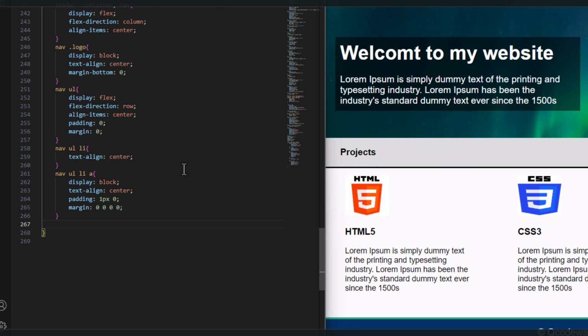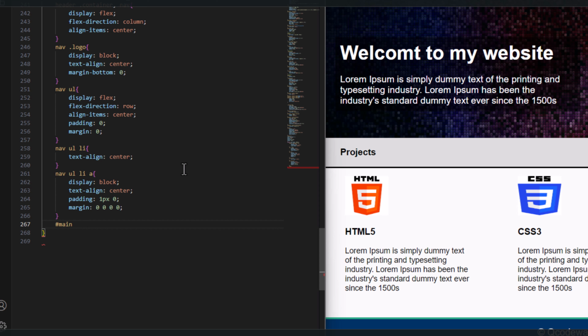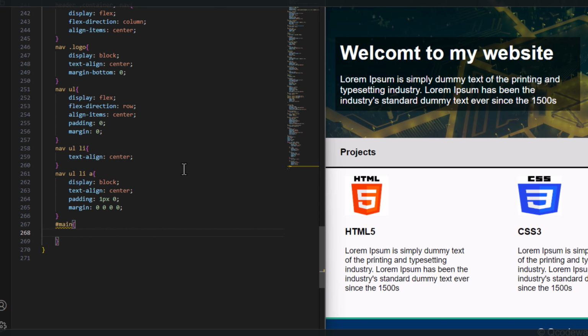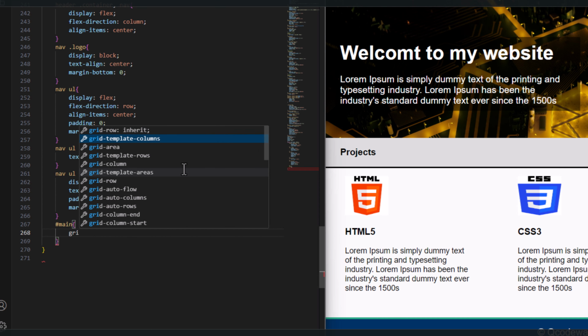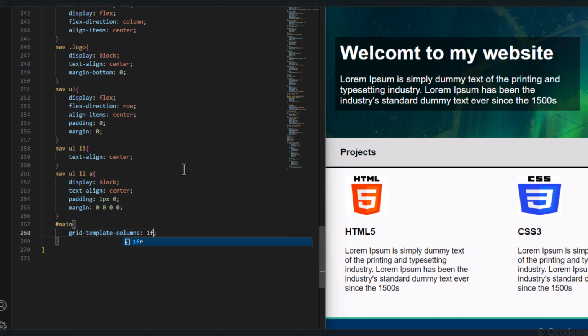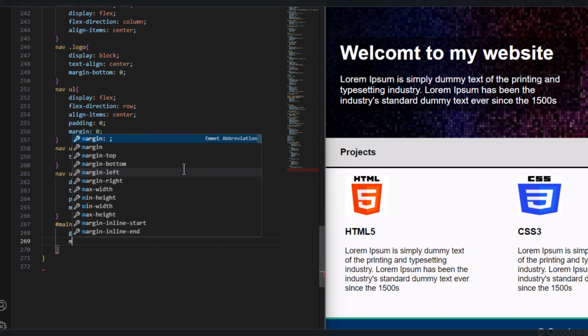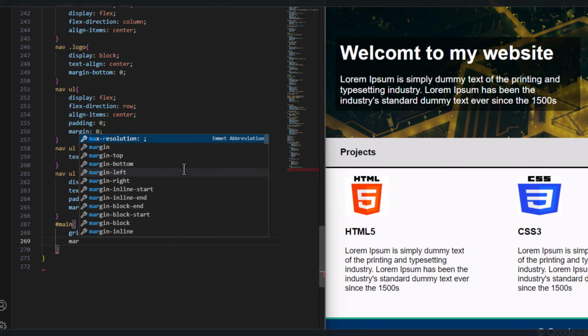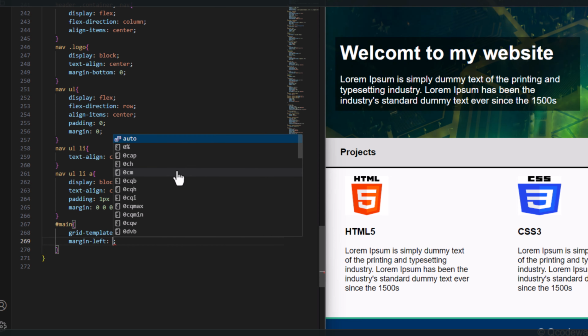So now we have main, and this main grid template columns to have 1 fraction and margin left to have 0.